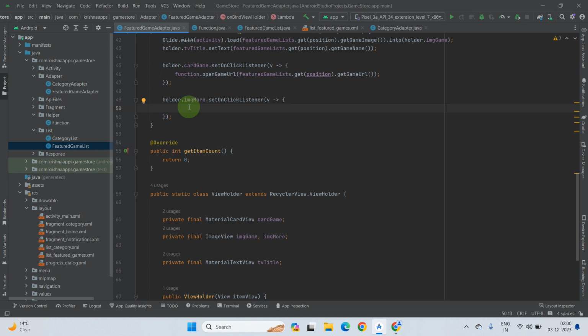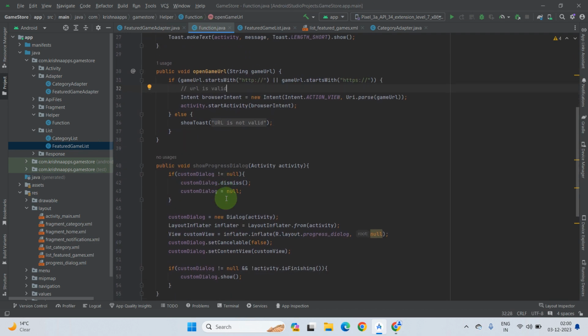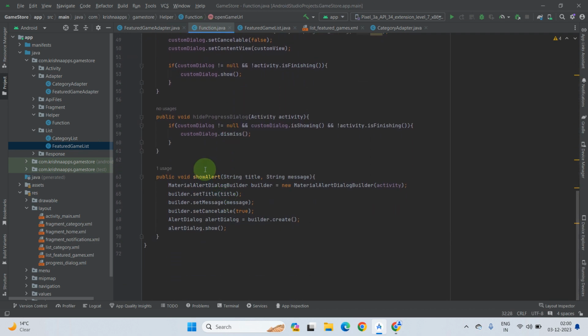But for now, for the easiness of the app, because the game description is just 2 or 3 lines, we have created a custom function, which is a custom material dialog, in which we show the game name, and after this we can show the game description dynamically by clicking on this icon, right? So the function is here. Let me show you. This is here, showAlert, okay.